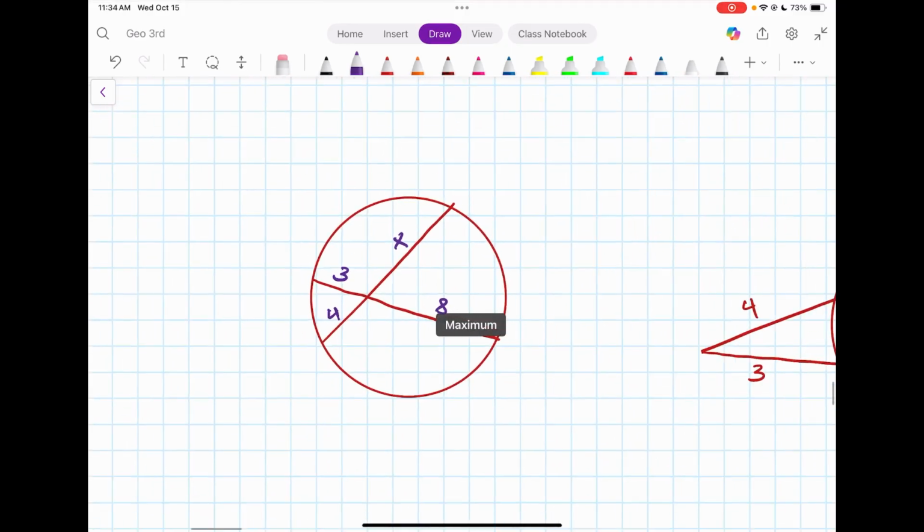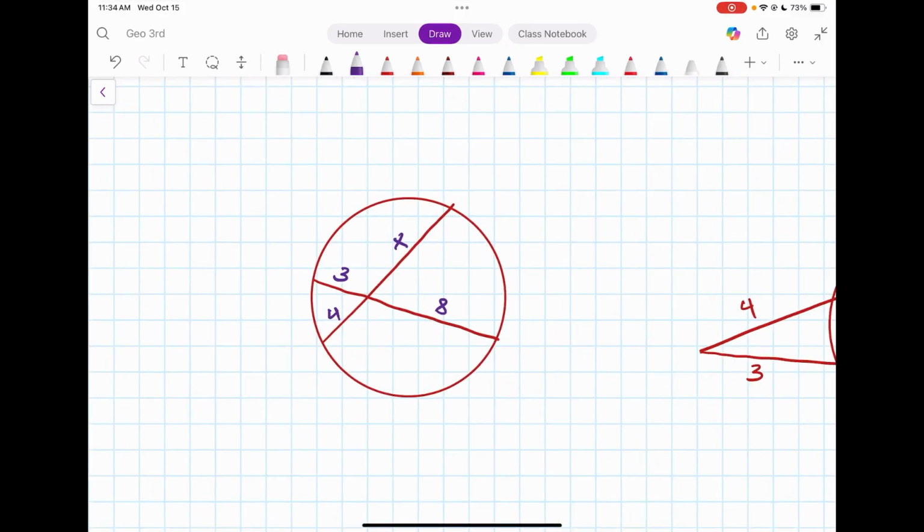Now, anytime you have two line segments, two chords intersecting inside of a circle, or it could be two secant lines intersecting inside of a circle, then you got 4 line segments created here. What you need to remember about this situation is the product of the pieces of those line segments will have to be the same. What I mean by that is this 3 times this 8, which we know is 24, is going to be the exact same product as this 4 and whatever this missing value is. And that would tell us that obviously we know that missing value would have to be 6 because 3 times 8 gives you 24. 4 times 6 would also give you 24.